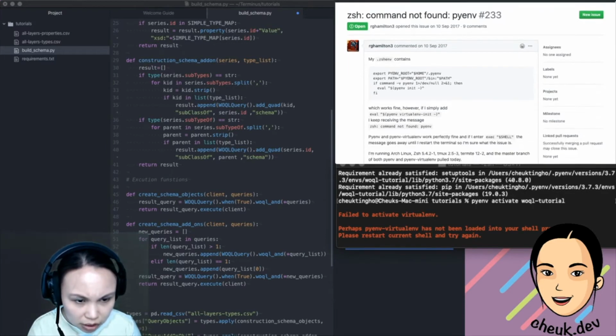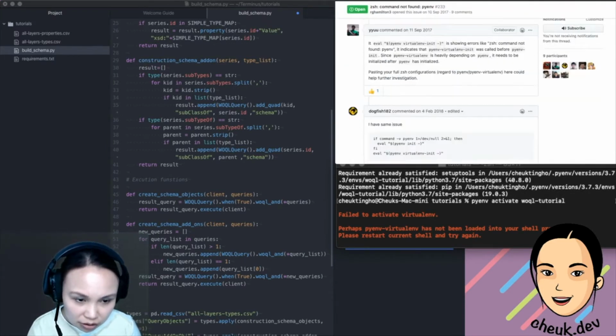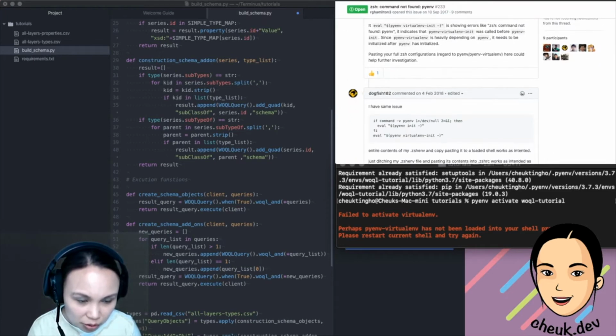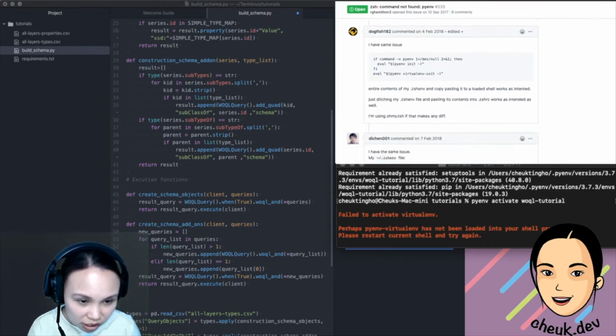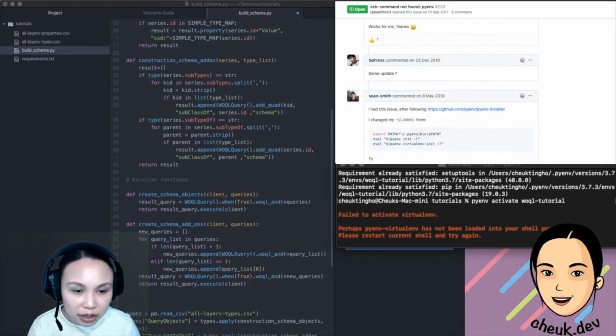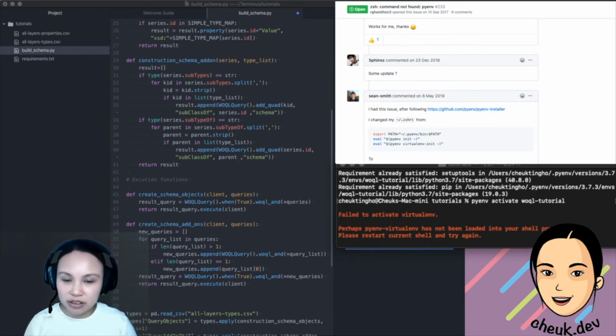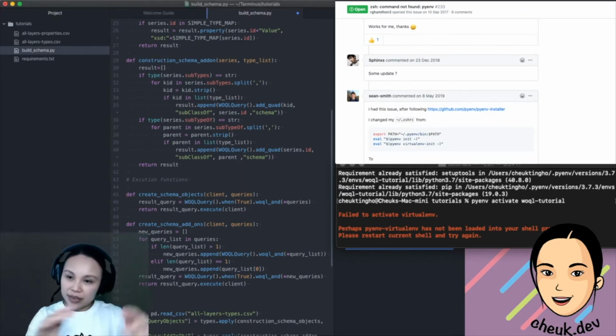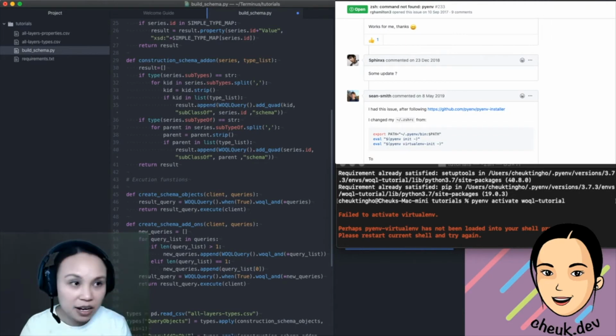However, I don't want to debug it right now. It's not about how to make your virtual env work, and I don't want to spend more time on this. Sorry about that. We are not going to run this script today. I'm just going to construct it, and then maybe next time I can run it.